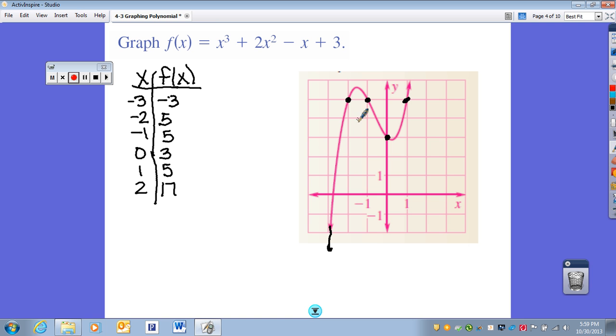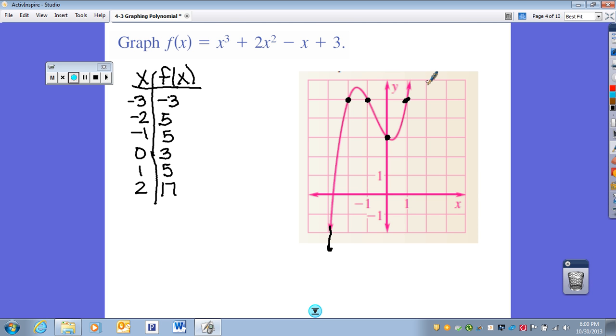as smooth as possible. Since I'm drawing freehand, I selected a graph that was pre-done for me. But notice when you have these 2 points, (-2, 5) and (-1, 5), if we were to have selected the point at -1.5, we would have come up a little bit higher, so we need to get that curve in there and go below just a little bit after our 0, and then we're back up. It creates somewhat of an S when we're working on that value. So that is going to be the general shape of what a cubic function looks like.